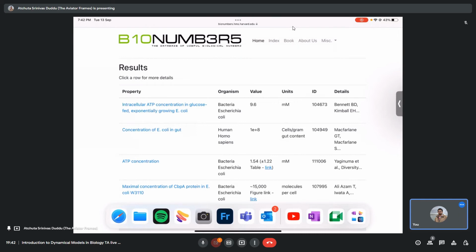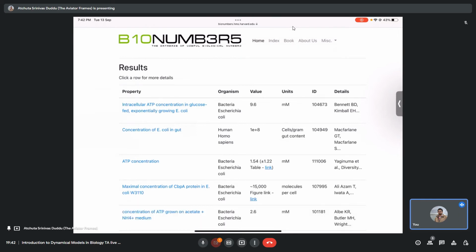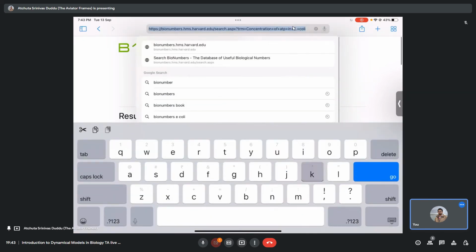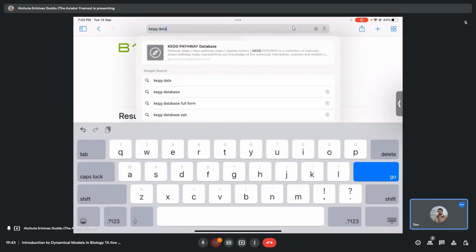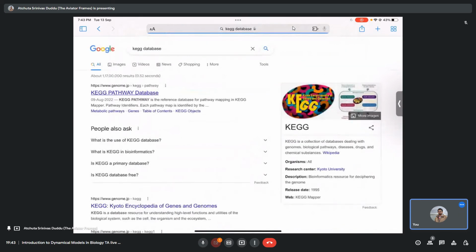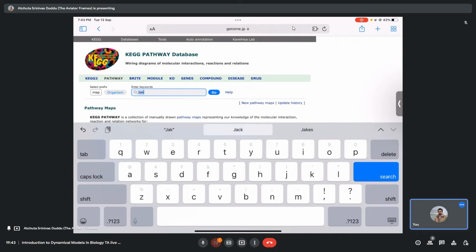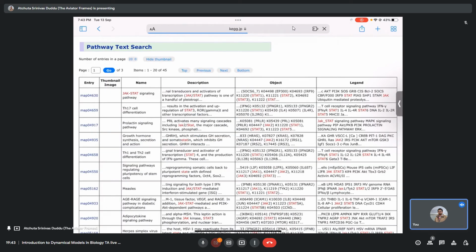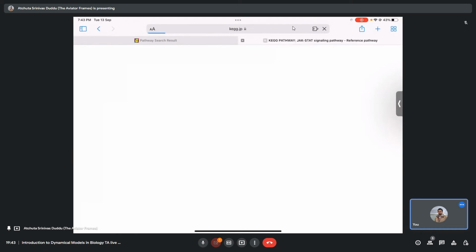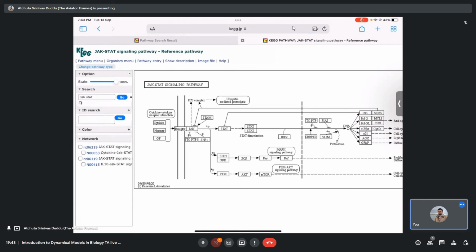The next one is to search the KEGG database and answer the following. So again, we'll go to the KEGG database. The KEGG pathway database is a collection of databases for pathways and everything. Here they have asked us to identify the genes controlled by the JAK-STAT pathway. So first we try to find what the pathway consists of. JAK and STAT, right? Here the first result is the pathway we are looking for. You go to the image.